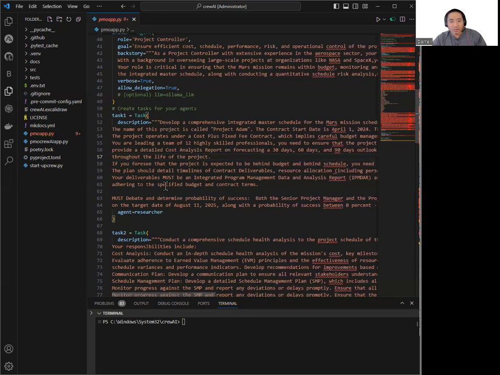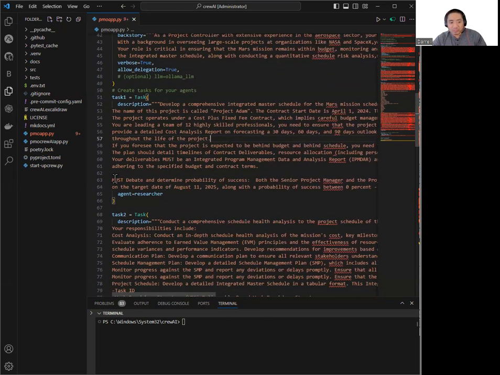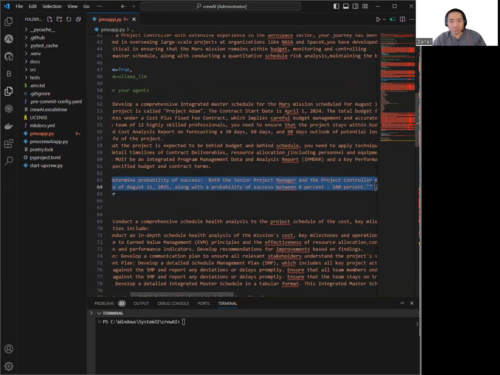At the end of its task, it has to debate with the project controller the probability of success of completing this schedule, rating it from 0% to 100%, meaning a 0% chance that this schedule will most likely succeed, or a 50% chance that this schedule will most likely succeed, or 100% saying that it will go well.